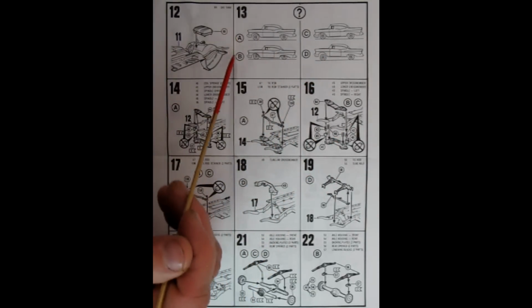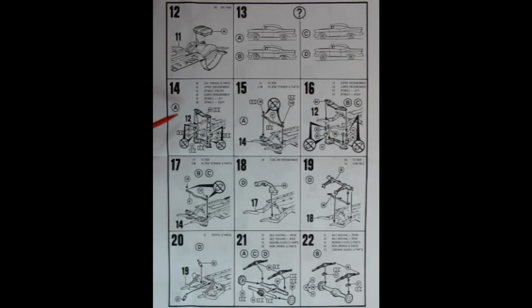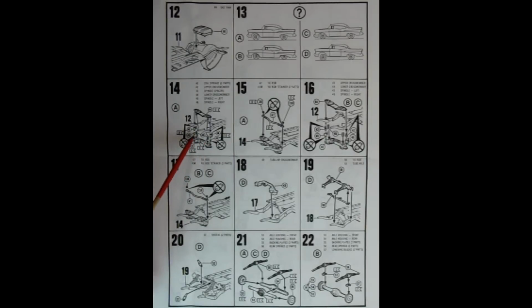So we just need to look for A, B, C, or D to figure out which way we want to build this. So starting in panel 14, they show A, which is the stock ride height. And it is a little bit tricky to see in here, but I guess if you turn this around, because we're looking from the bottom up, we have our upper A arms here. We've got springs going in, and then we have our kingpins in here. And there's these little extender pins which glue onto the kingpins in certain ways.